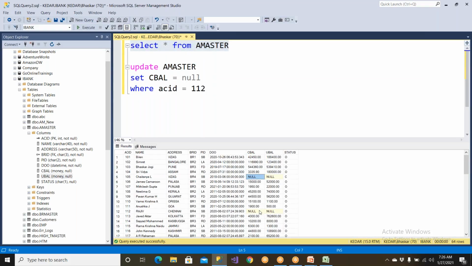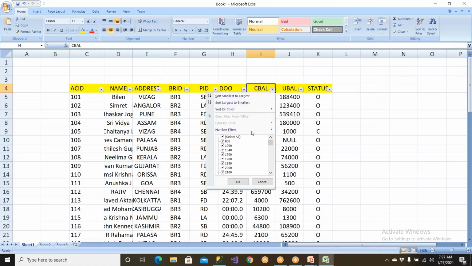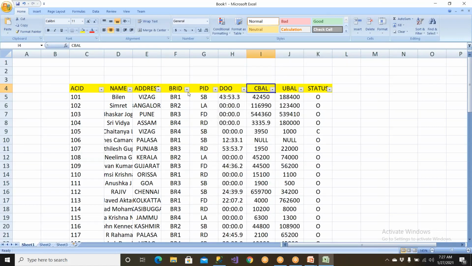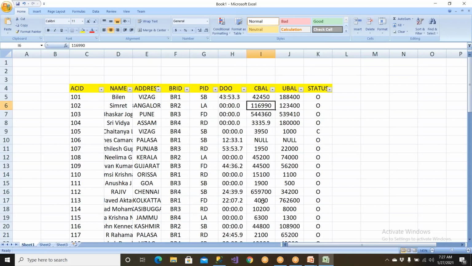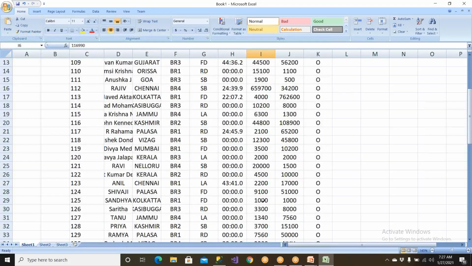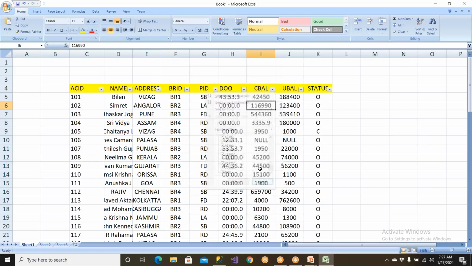So here is one null. Here is one null. I can see if there is a null value somewhere. If you have a null value here and there, when you apply a filter, what happens? You should be able to see a null at the end. If you see, there is no null at the end. Have you seen this? If you have thousands of rows, I cannot scroll down. Simply, I can apply a filter, go there and see, is there a null value? Yes, a null value is allowed.